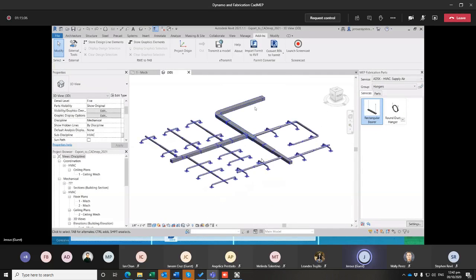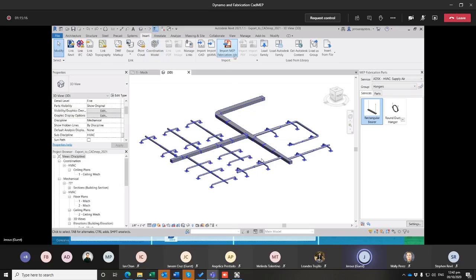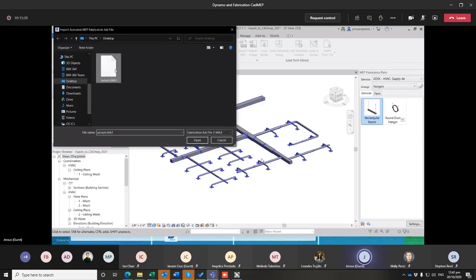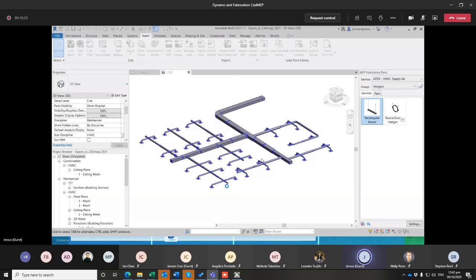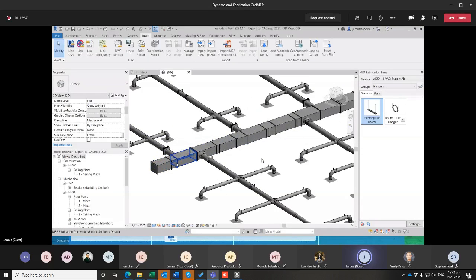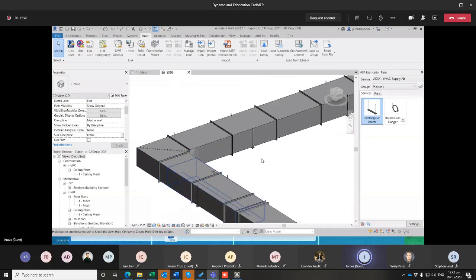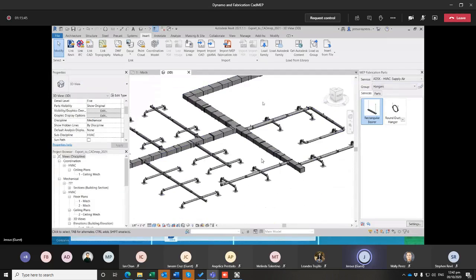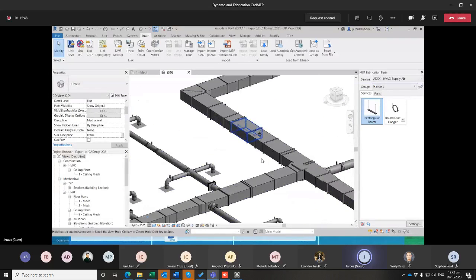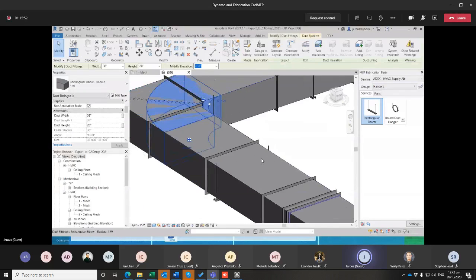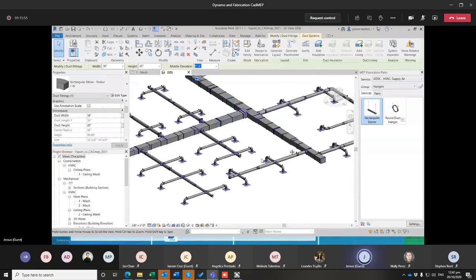I can toggle the visibility of my ductwork, but in this case, I'm gonna put it above the Revit ductwork. Here in your Insert tab, you can find the Import MEP Fabrication Job. In this case, I'll be selecting that exported MAJ file from CAD MEP. It can load a while if there's a lot of elements. Once that's done, you can see that those segmentized ductwork are now in the Revit environment. Actually underneath that is still the LOD 200 to 300 parts, but yeah, this does the job.